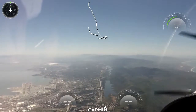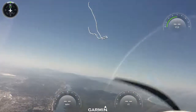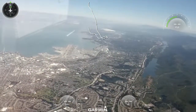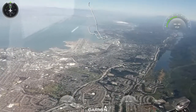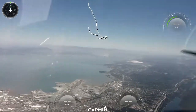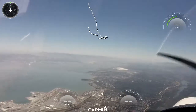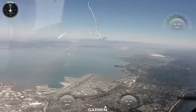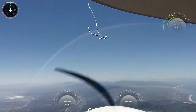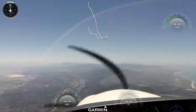Southwest 5632, turn left heading 170, maintain fly level 190. Heading 170, fly level 190, Southwest 5632. Jet 205, NORCAL 127.907, good day. Southwest 5632, contact NORCAL 127.907, good day. Southwest 1448, traffic 12 o'clock, 2 miles, regional jet. American 1880, working out of 2,000, climbing to 190 via 633. Southwest 1448, traffic 11 o'clock, 2 miles, regional jet. American 1880, NORCAL, radar contact, turn left heading 200, vectors traffic. Two-eight-zero, thank you.